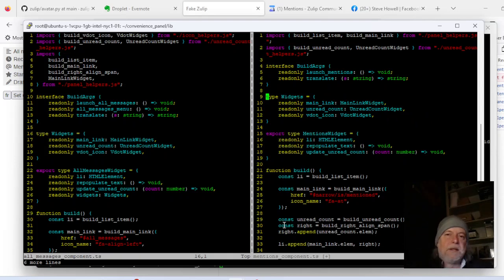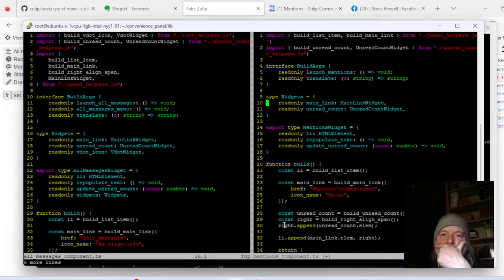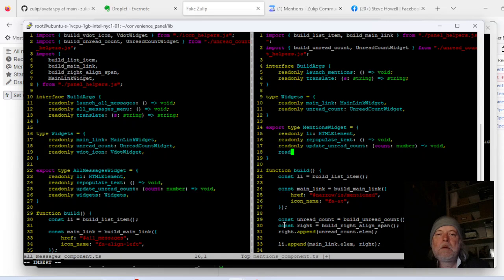The amount of copy paste that I'm doing is really starting to make me reevaluate my strategy here of having 5 concrete widgets. On the other hand, everything I'm doing here is relatively rote. All right.